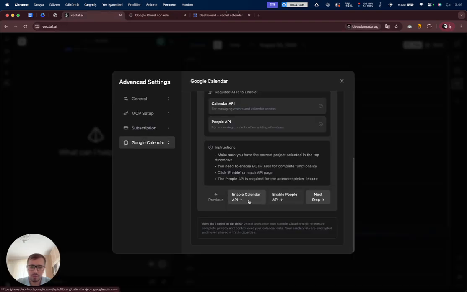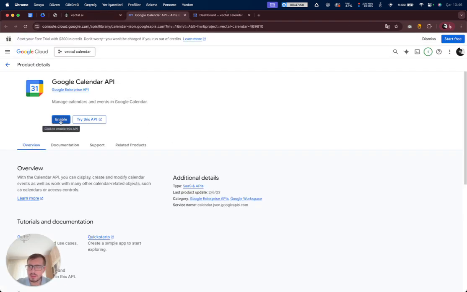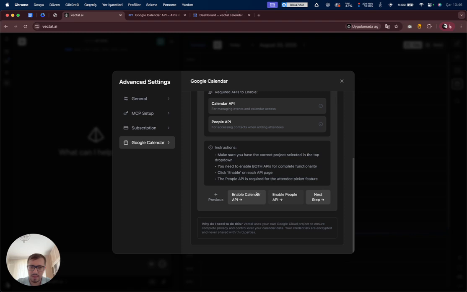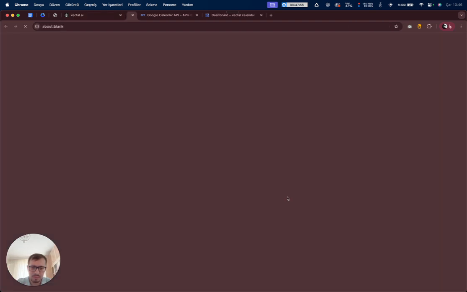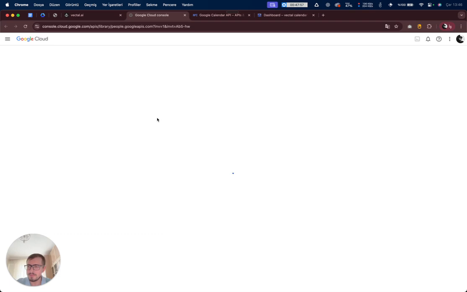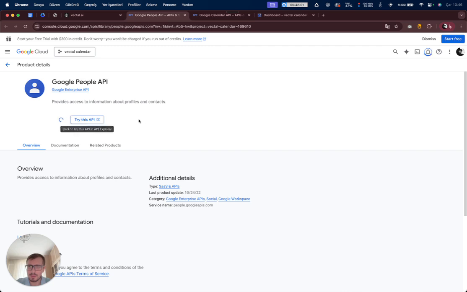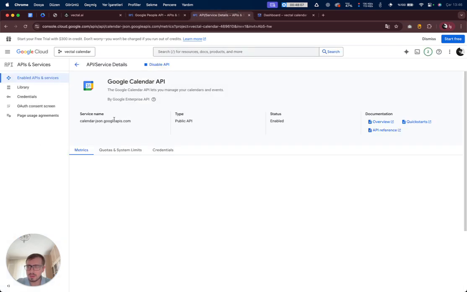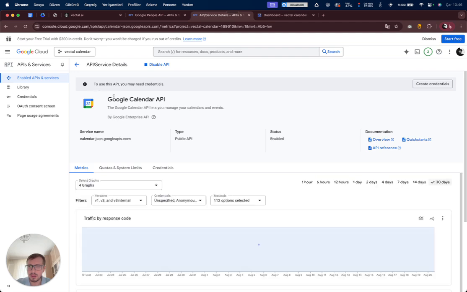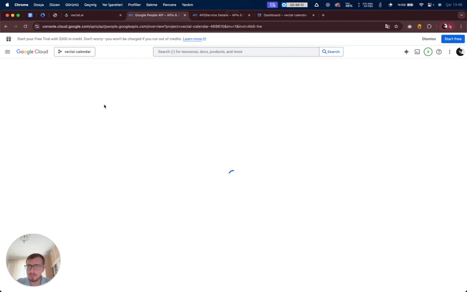It will direct you to the Google Calendar API. Just click enable. The same with the second one, People API, and then click enable. Then wait a couple of seconds, and as you can see, Google Calendar is enabled and People API is also enabled.